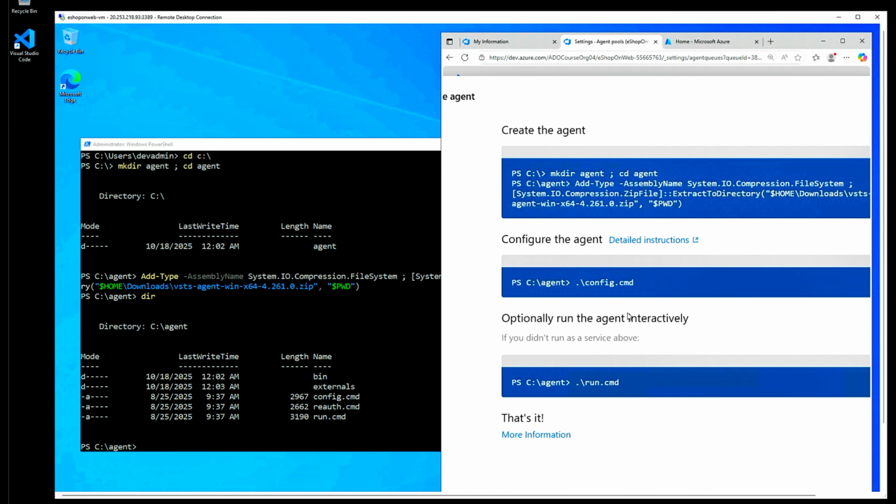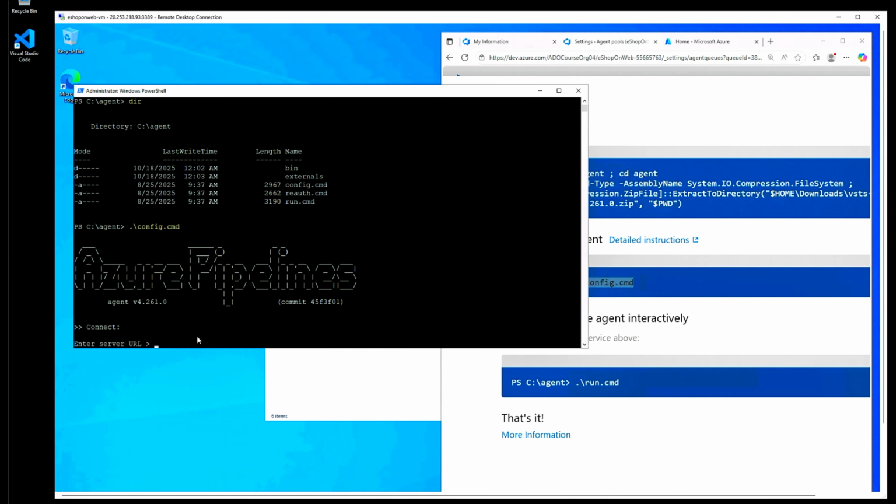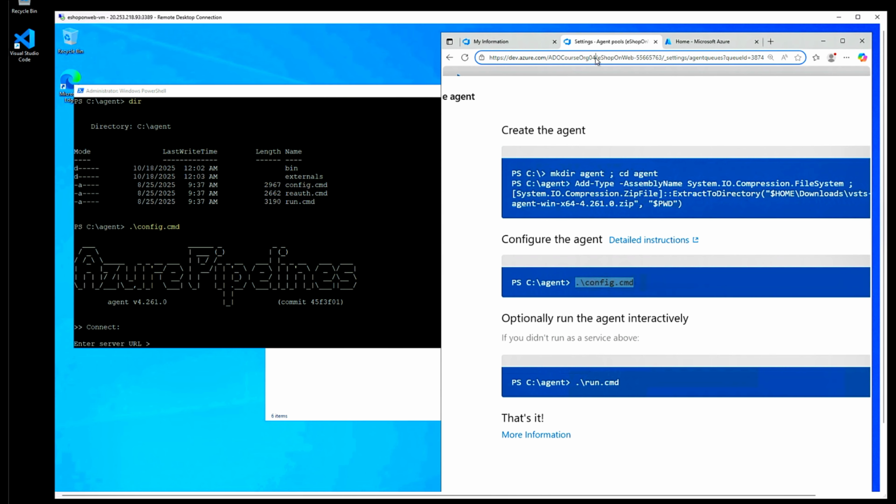So now we are going to execute this command config.cmd to configure the agent. So here we have to pass the server URL.